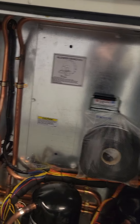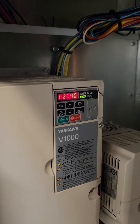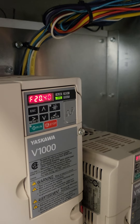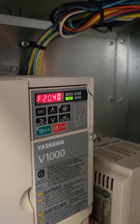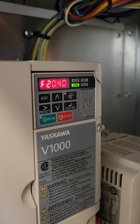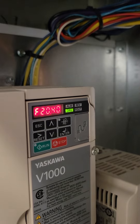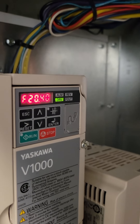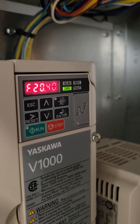The other thing our temporary thermostat doesn't do is fan speed — it does not ramp the fan up and down. We need to set the fan to a constant speed right here on the VFD. The default home screen will show a frequency of 20.4 Hz — that's the factory-programmed minimum run speed. If you only give it a digital on/off signal, it'll go to 20.4 Hz because it's not seeing an analog input signal to ramp up. We want to get into the parameter menus and change parameter B1-01 so that this thing will ignore an input signal and instead just use the keypad for a setting.